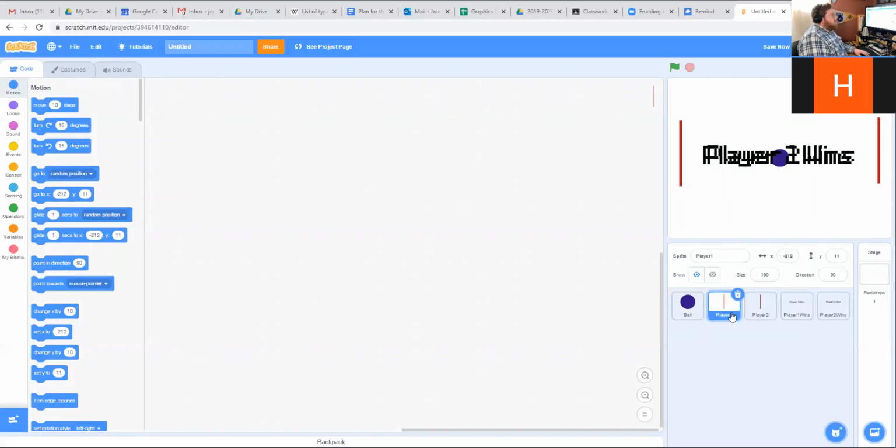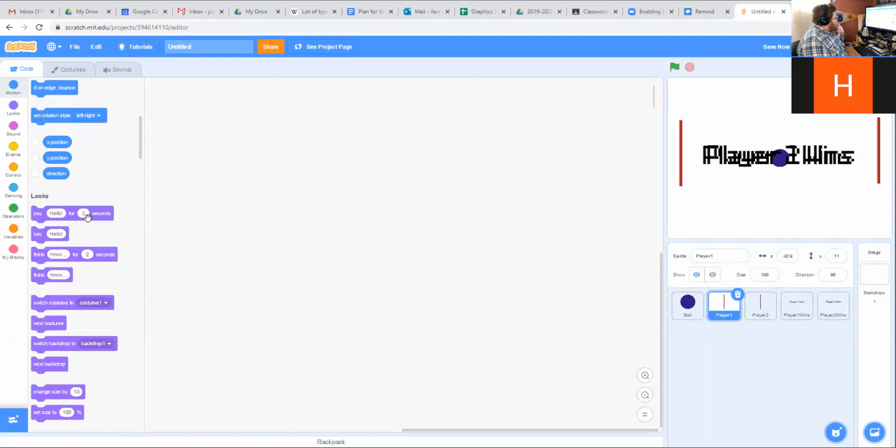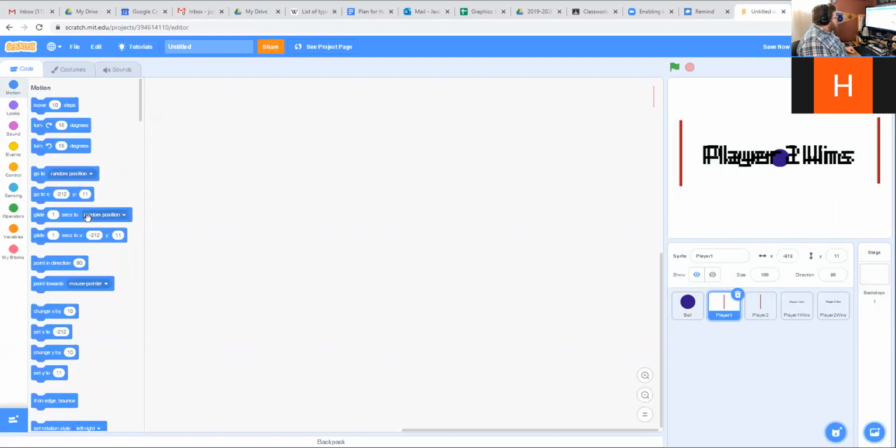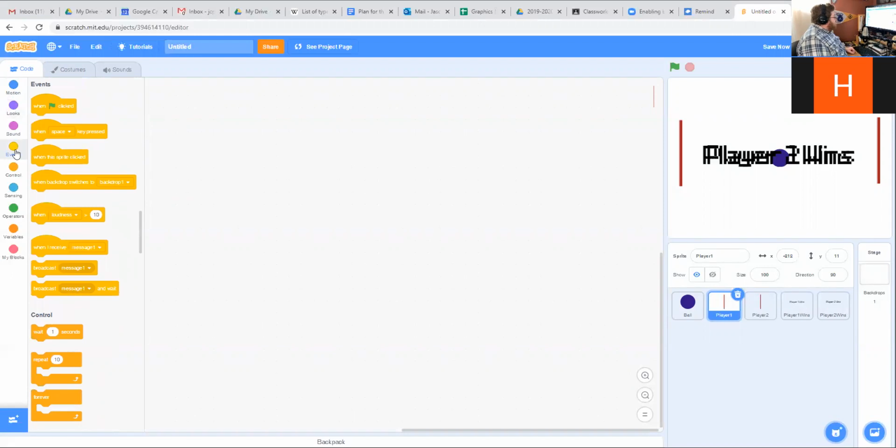So what we're going to do is, with player one, we're going to come over here to all of our code. This whole left-hand column here is all the different pieces of code we can start with. And we're going to create an event. And so basically when something happens, it kind of starts things off. So when the flag is clicked, which is this one right here, it basically starts the game. So basically this is just saying when the game is started, what we want is to make sure that the movement of this sprite right here is controlled by the mouse. So we want to make sure that it kind of starts off in a specific location.